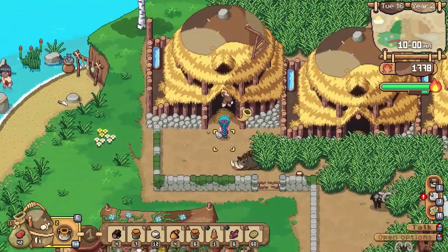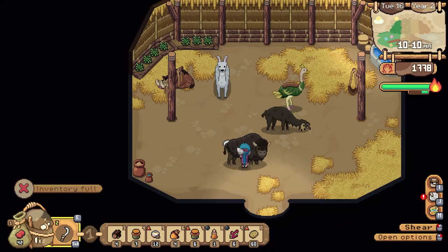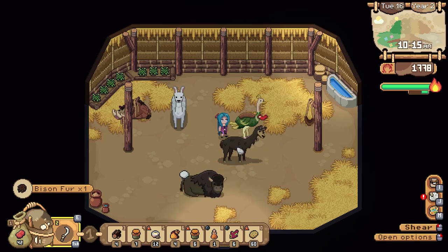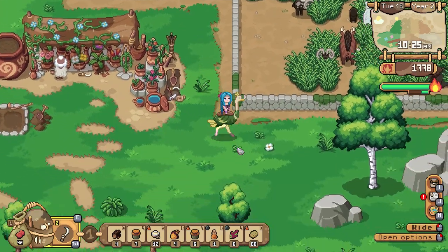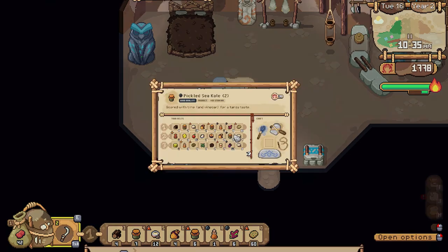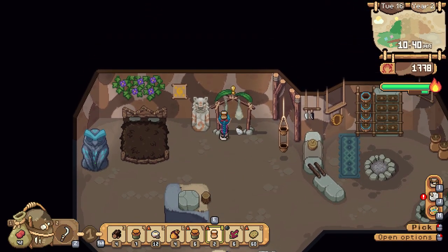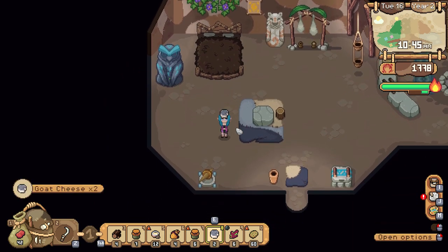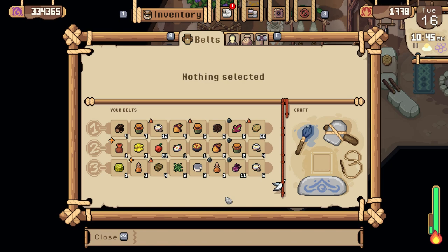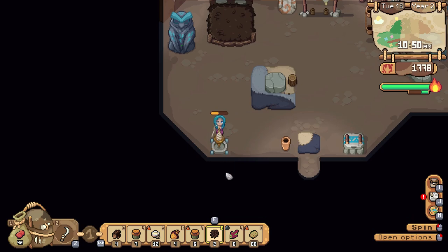We'll check all three barns just to make sure there's nothing we need to do or grab. There's an egg and there's a bison with a fuzzy butt. We need to go and get some things dealt with here. First off, let's get into the house — we have some cheese to make and some wool to spin. That cheese is not good enough to put through the thing, so we're not gonna put it through. We will be waiting on that.